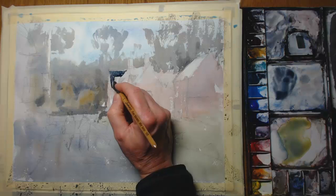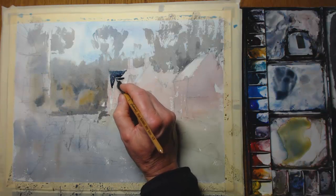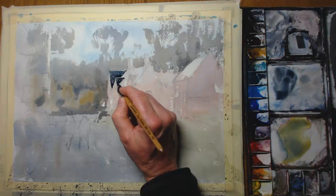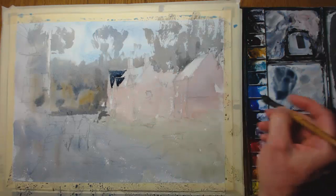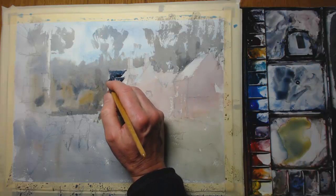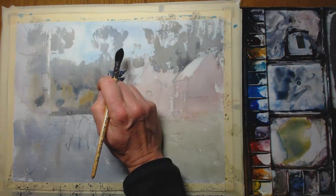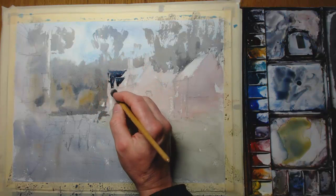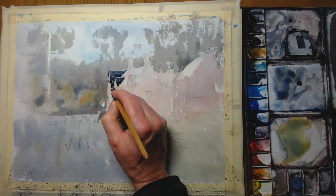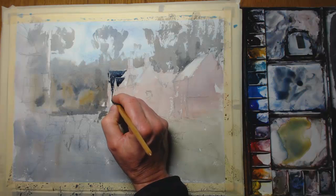Now with these colours and these values, watercolor will very often dry lighter than as you see it now. So this might appear quite dark, but it will go a good bit lighter. So that's the thing you need to think about, is trying to compensate for that, things going lighter than when you first put them on the paper.